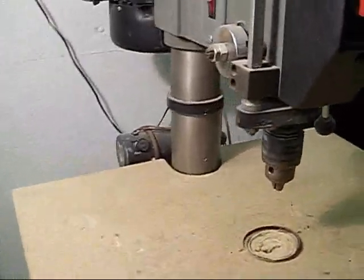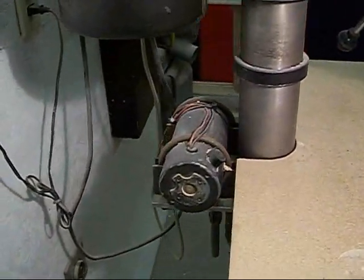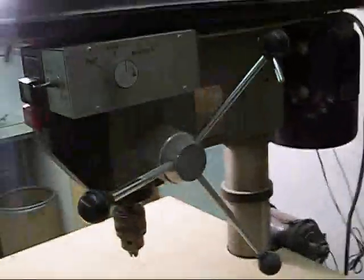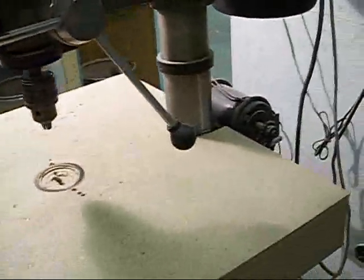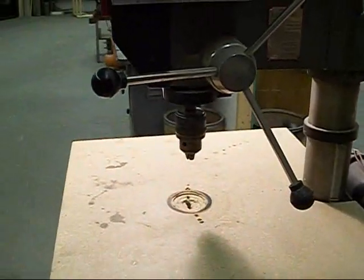So I just went to the dump — my shopping mall, I call it — and I found a DC motor on some kind of a machine. I liberated it along with the control board, which is in this box here that I made. It has the switch for adjusting the speed. You don't use it for feeding; you just use it to orient the table at the height that you want.